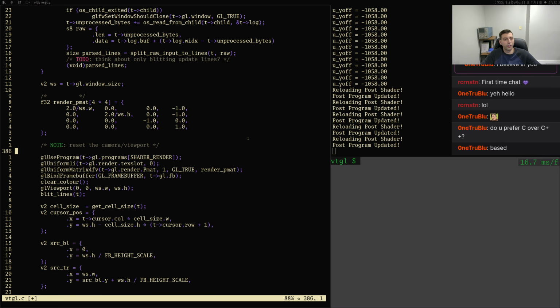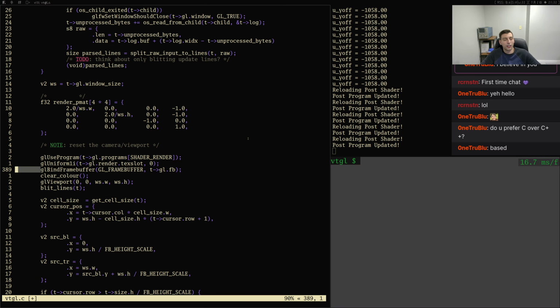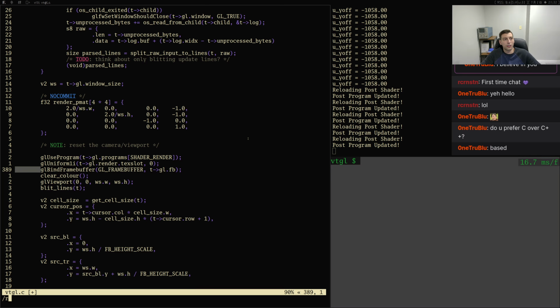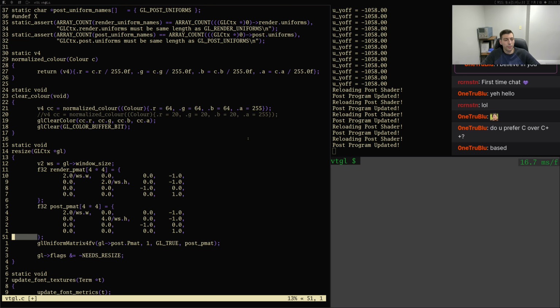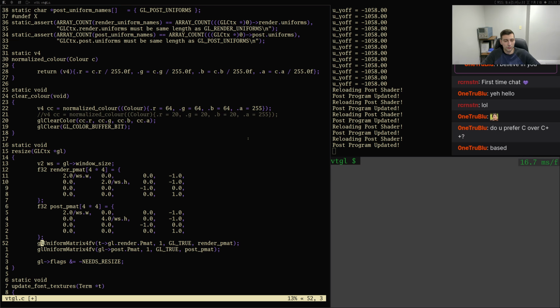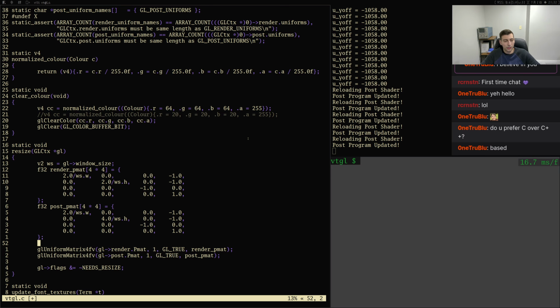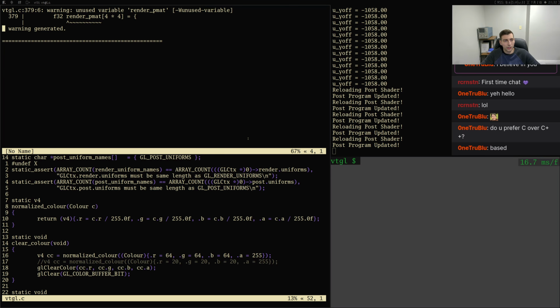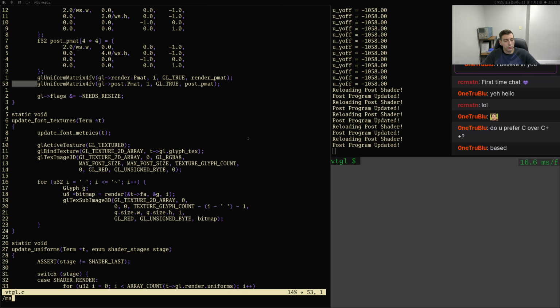What am I looking for here? This one. So yeah, we don't need that. Resize. Let's do this one. Do that. Let's go to view terminal.